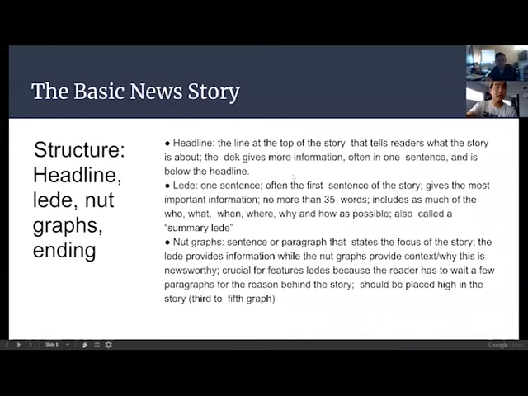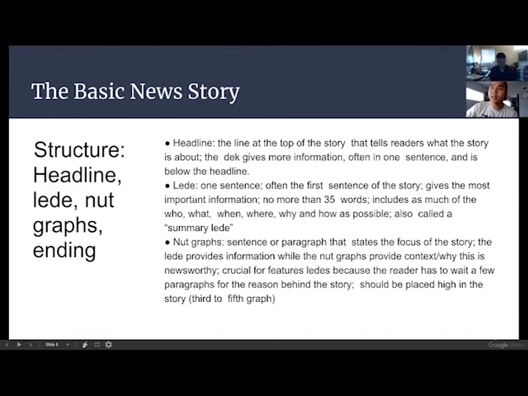It should grab your attention, but it should also give us information of what the story is about. I hate our new age, like you see BuzzFeed, it goes like, oh, 10 ways to change your life, you wouldn't believe number 4. I hate that so much because that's not a real headline. That's just clickbait. The term clickbait means they just want you to click on it, even though it doesn't matter. Headlines should tell you what the story is about and should draw your attention.